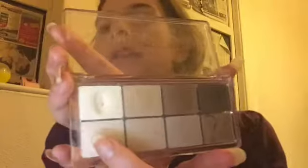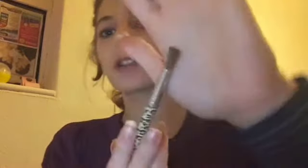When I go inside, as you can see, I've used it quite a lot because it's getting to the bottom and it's got a big dent compared to the others, because I use this one every day. I'm just using that one to highlight here on my brow bone, the outer corner of my eye, and under my eyes. And to do that again, I will be using the same brush as before. As you can see, this eye looks more awake.